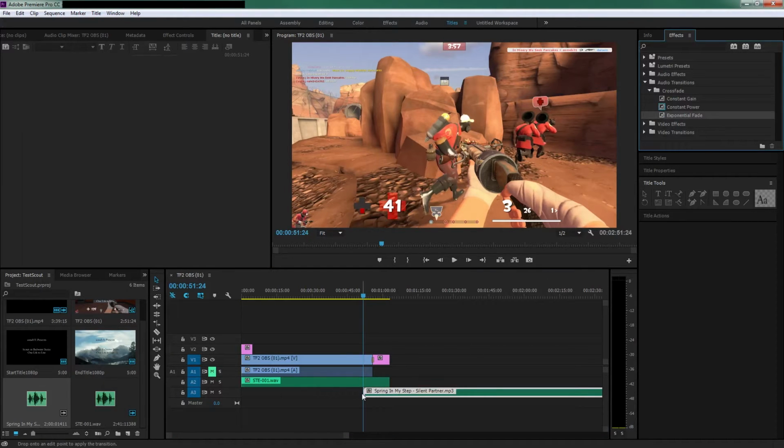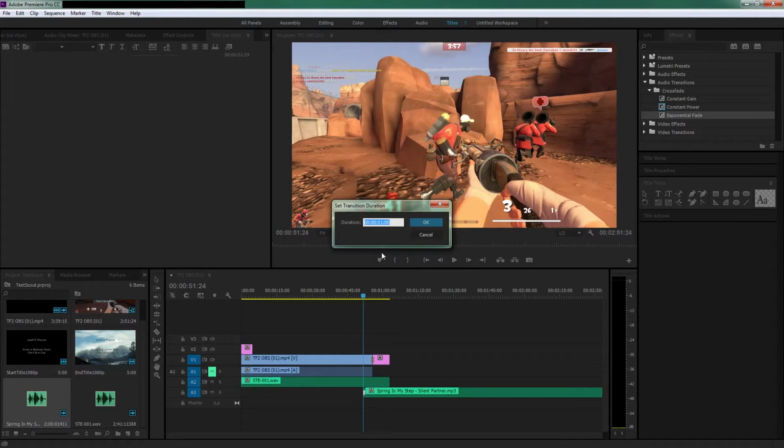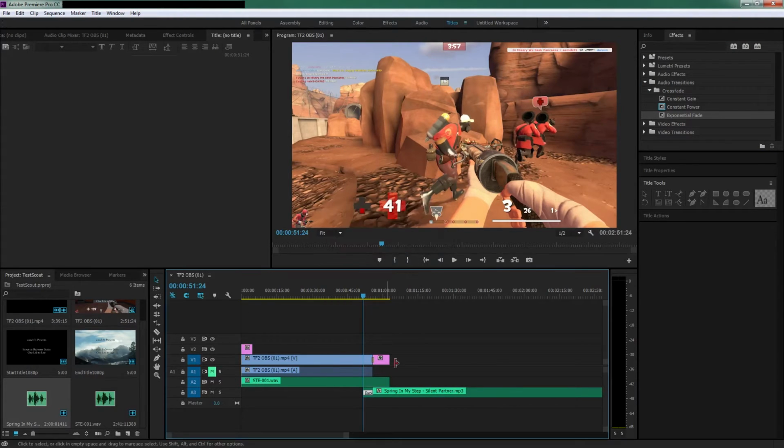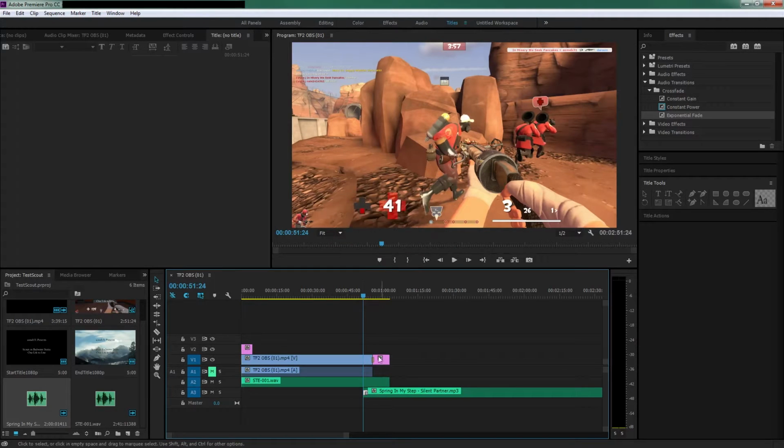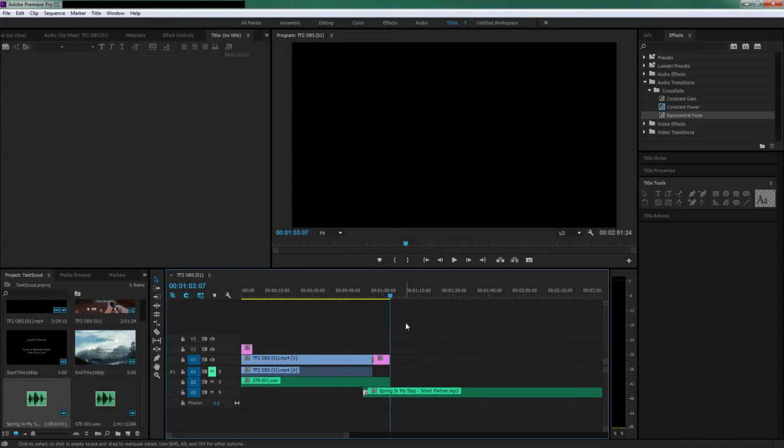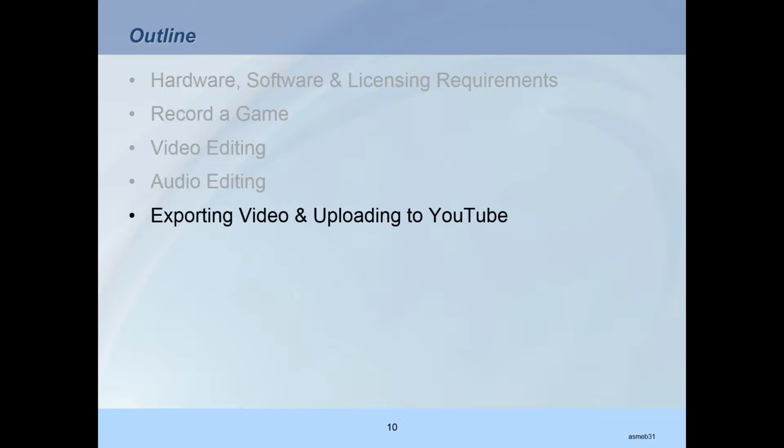So this function that's added will provide a transition duration that lets me slowly increase the sound using an exponential function. And you can change how much time you want to have that occur over. I usually pick something like 2 seconds. So then we go to the end, and I clip off the song first, and then I'll add another exponential fade to the end of it. Or you don't have to, it depends what you want to do.